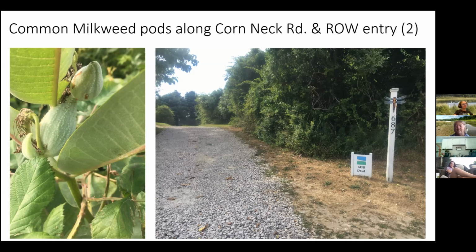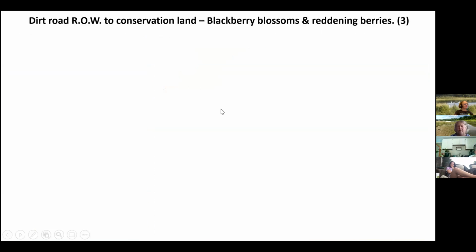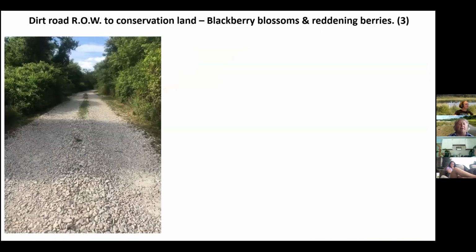Do not be dissuaded. This is the right of way to the conservation area. I've walked this road quite a bit. It's very stony. They put in a lot of crushed stone, so the walking is pretty easy for a while. But you go straight down the road, and there's a house right here, and then the road takes a turn. And there it is. And then once it takes a turn, you're looking straight down, and it proceeds on like this for a while. Again, no real huge scenic values except for what you see along the way, which of course are more plants.